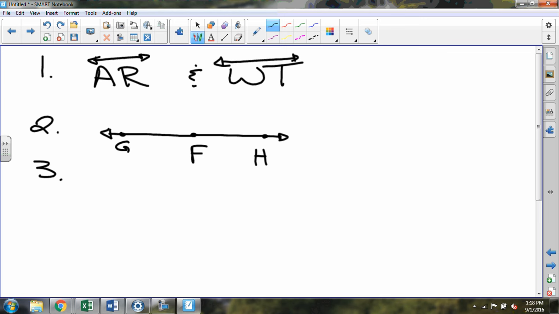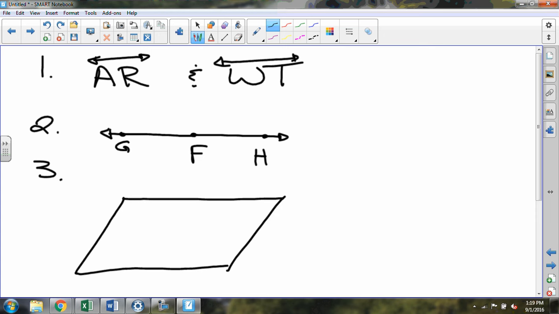Okay, number 3. Sketch a figure that shows two coplanar lines that do not intersect. Well, first of all, what does coplanar mean? Coplanar tells us that they're in the same flat surface, the same plane. And so that's where I'm going to start. I'm going to draw a plane to begin with. And so I'll continue by drawing a line. And here I'm going to draw another one.